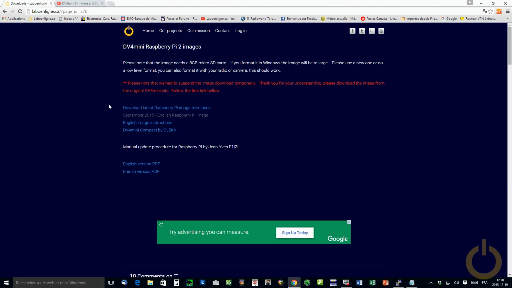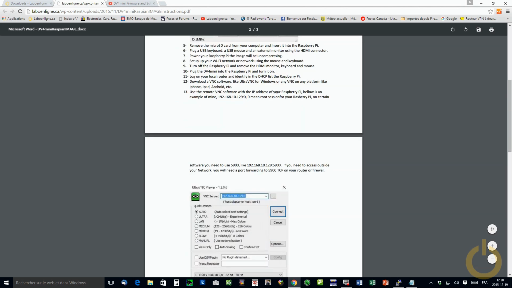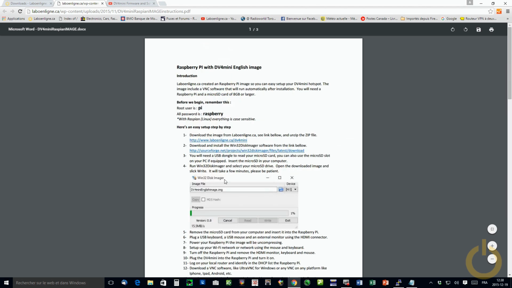But for now, I'm going to take this opportunity to explain how to change the German image to whatever language you want, but in the demonstration it will be the English image. You can download it from the official site, from the link here. You can also follow the instructions specified for the former image to burn the image, but the VNC will not be installed. I will show you in another video.